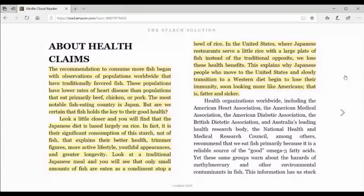I was in Japan. I was in China. And it is true. Fish or meat is more served as a condiment on the side or on top of a bowl of rice. Now, in the United States, where Japanese restaurants serve a little bit of rice with a large plate of fish instead of the traditional opposite, we truly lose these health benefits. This explains why Japanese people who move to the United States and slowly transition to a Western diet, which we call the SAD diet, the standard American diet, begin to lose their immunity, soon looking more like Americans, that is, fatter and sicker.